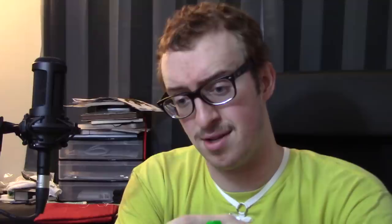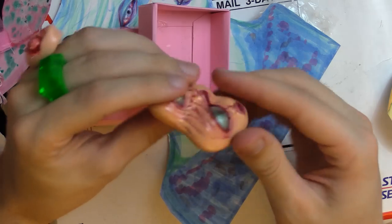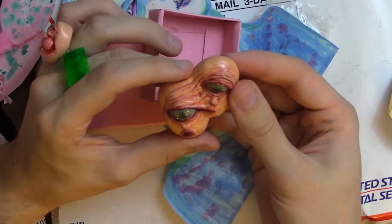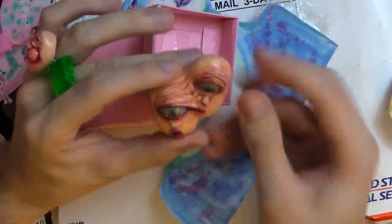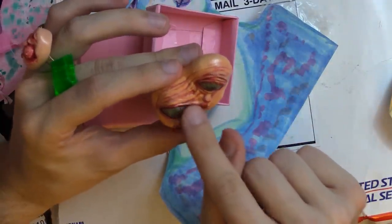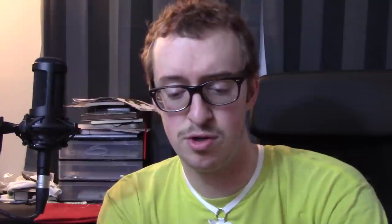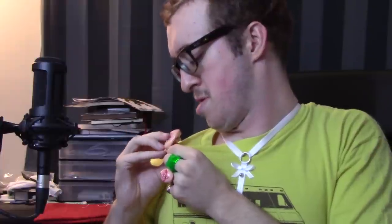Oh, this is amazing. I have fat knuckles — that's the problem. That's pretty dope right there. There are tons of little tiny details on there. This box is bigger — maybe better. This one has some heft to it and it is super duper creepy. You see this — its mouth goes into the eye of the other one.